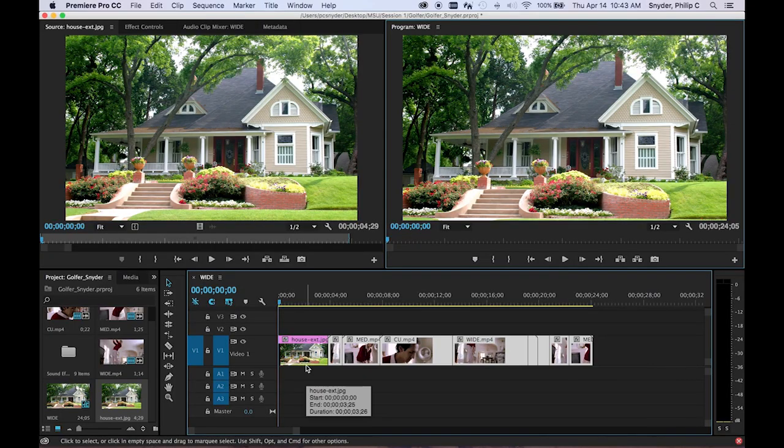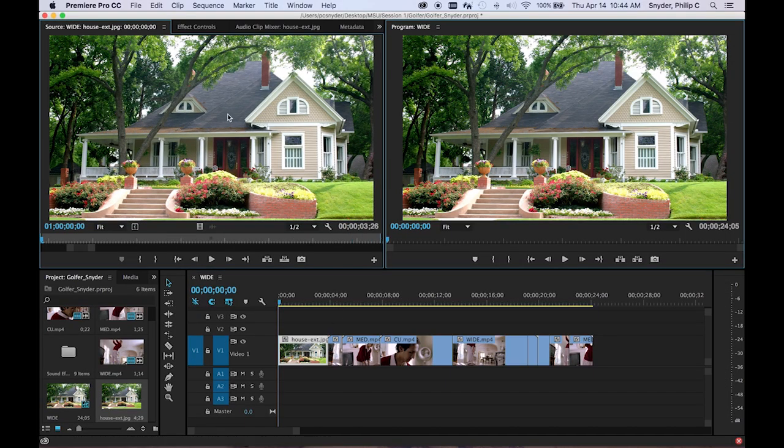But you've seen establishing shots. You want to make it look like it's live video. And so we're going to do a little special effect here. What we're actually doing is scaling it up. We're starting here at the default position, which shows the whole shot, the whole house and the gardens and the steps and the trees and everything. And we're going to zoom in on it and make it look like it's a live shot, like a camera sitting outside and zooming in on the house. And we don't have any cars going by, and we don't have any birds. Select the house exterior. In fact, you can double click it and it'll bring it into the source monitor.